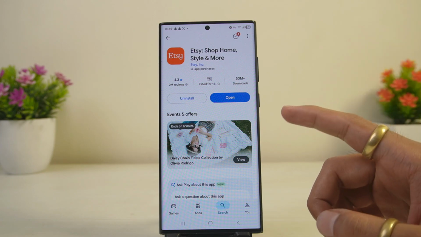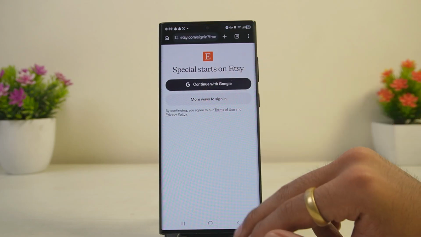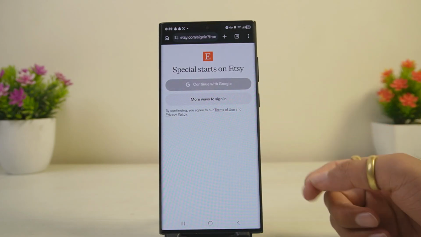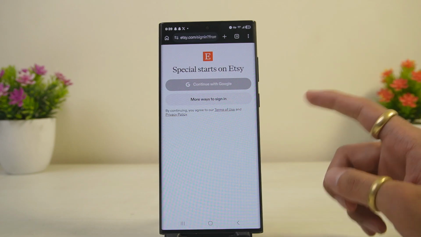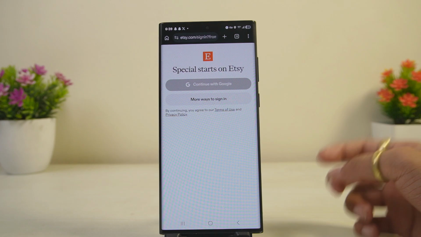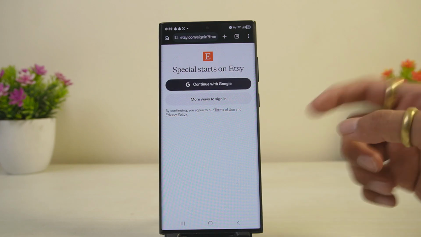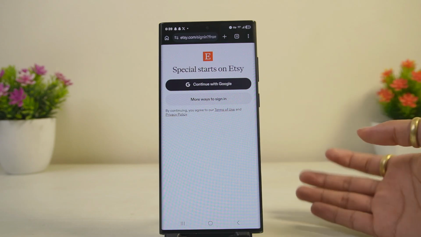So first of all, go ahead and launch any web browser of your choice, then head to the Etsy Shop Manager website, then proceed to log into your account. Find the option for pattern, which is often under the sales channel, or you can access it by simply clicking your shop and try pattern option. Then click create your own website to start your 30-day free trial.